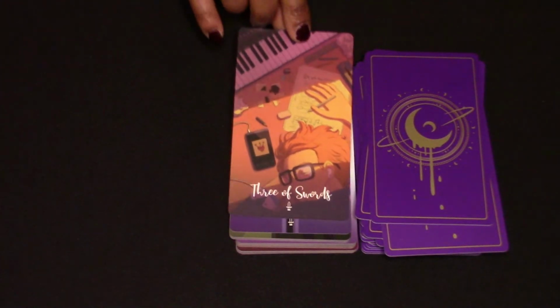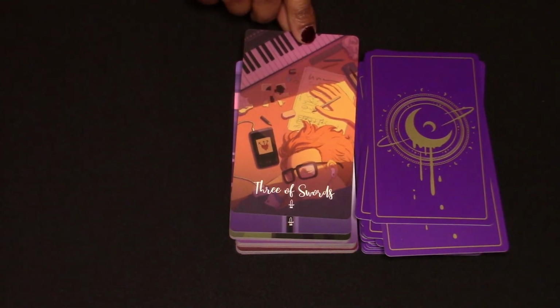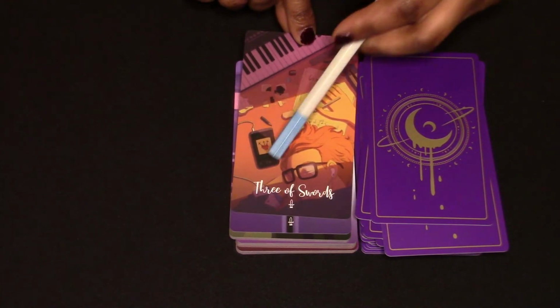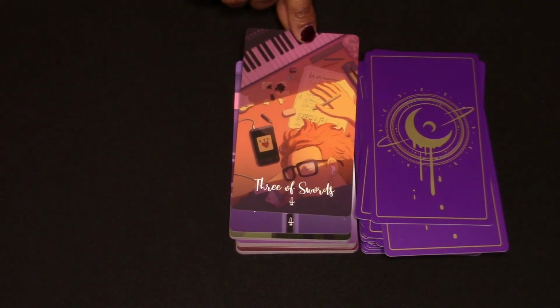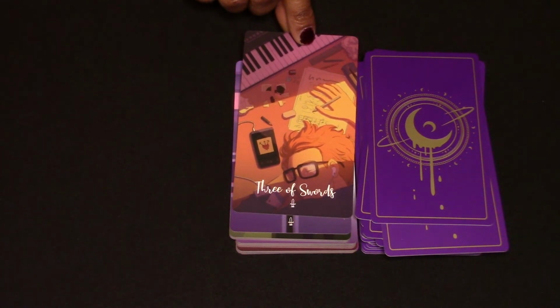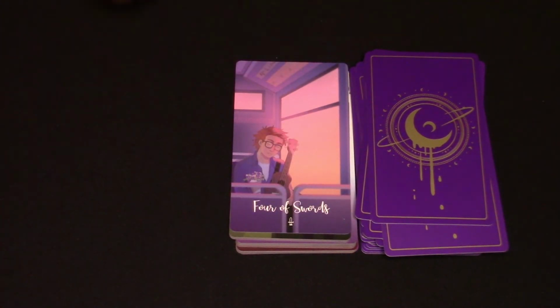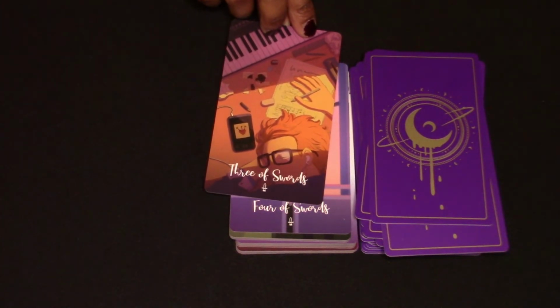3 of Swords. Looks like, well, maybe this person's been heartbroken. Maybe they've been dumped. Looks like they're trying to write music though. He's listening to an iPod, or is it an MP3 player, whatever you want to call it. He's listening to some music. Could be quite depressed. I mean, he doesn't look outwardly very sad, does he? But we don't really know what's going on inside of him. It looks like he's listening to some heartbreaking music to me.